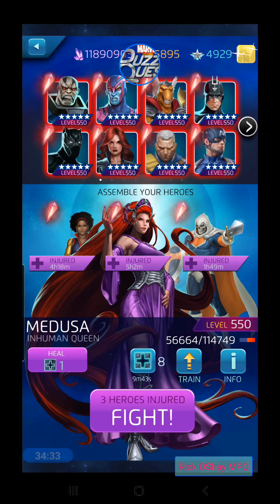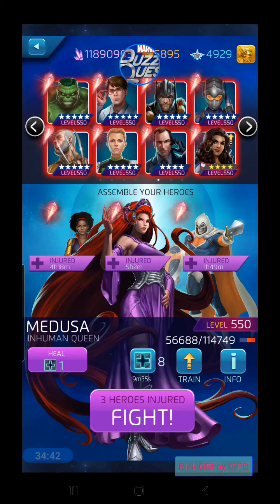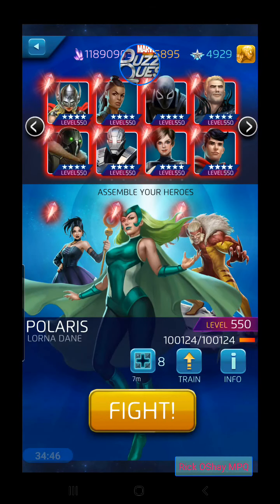Standard meta team for Sim for quite some time. And let's go grab our 4-star characters to match and play with Polaris. Okay, I'm hoping that this is going to be a fun one. We've got Polaris and 100,000 health.